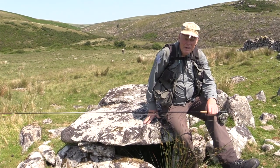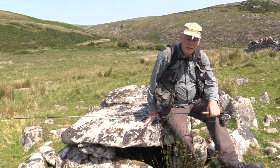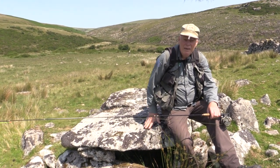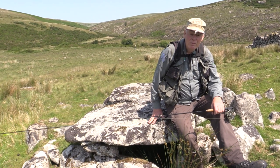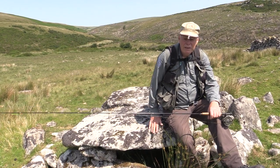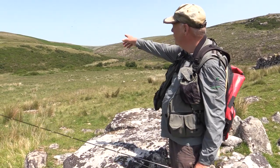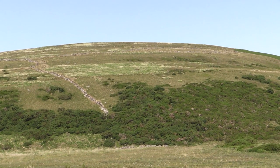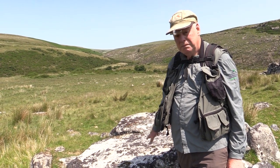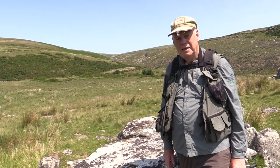Yeah, so we're on our way to our favourite places on the East Dart now, where we hope we're going to get better sport. But Dartmoor is so full of history, en route, if only you knew what was around you. For instance, what I'm sitting on is an old burial chamber from the Bronze Age. And if you look carefully around the moor, you'll often come across these. And over there on the side of Broaddon Hill, there's a D-shaped wall of stones, and in that D-shape is a Bronze Age hut circle settlement. And probably this burial chamber might even have been one of those poor old souls that was buried here at the end of his life.